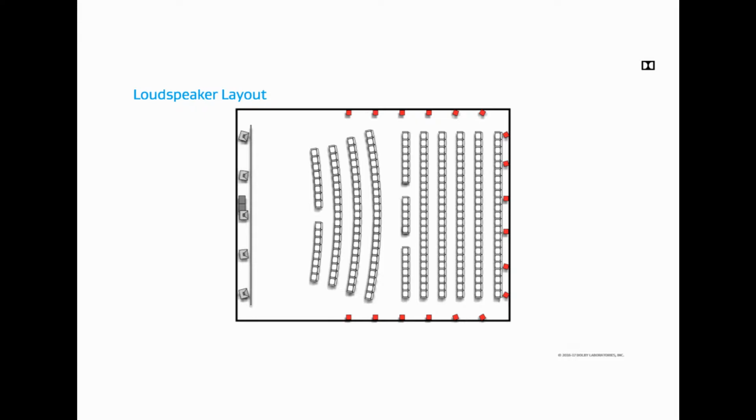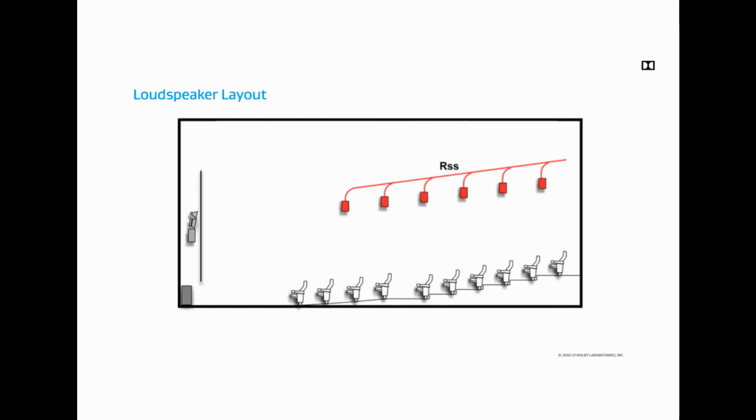So I'm going to talk a little bit about what this looks like in a cinema. What I've got here is a few diagrams that walk through where we typically locate speakers in a cinema and how Atmos has caused us to make some changes. This is a typical 5.1 layout that I've represented here. The red speakers at the side and the surrounds are usually paired into two zones, left and right zone. And on the side wall, you typically will see a row of speakers above ear height.